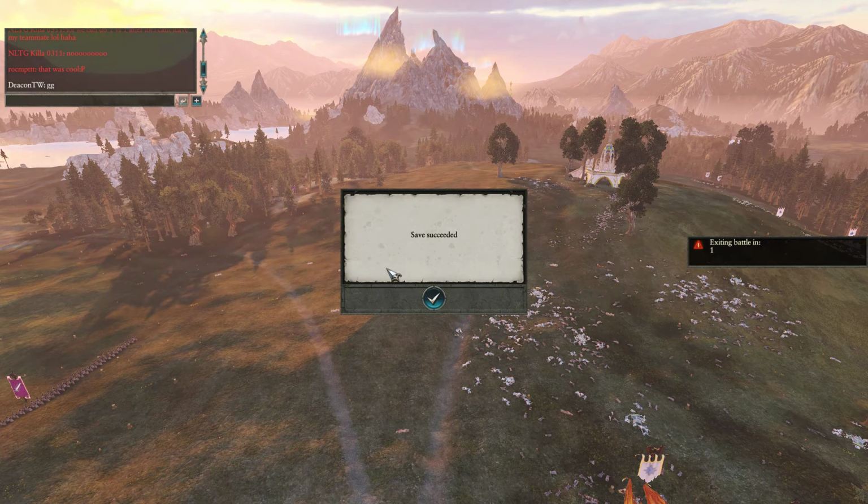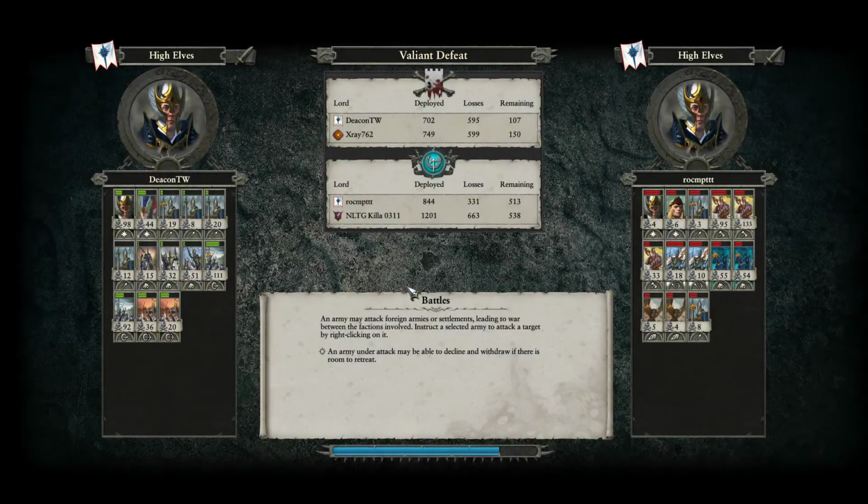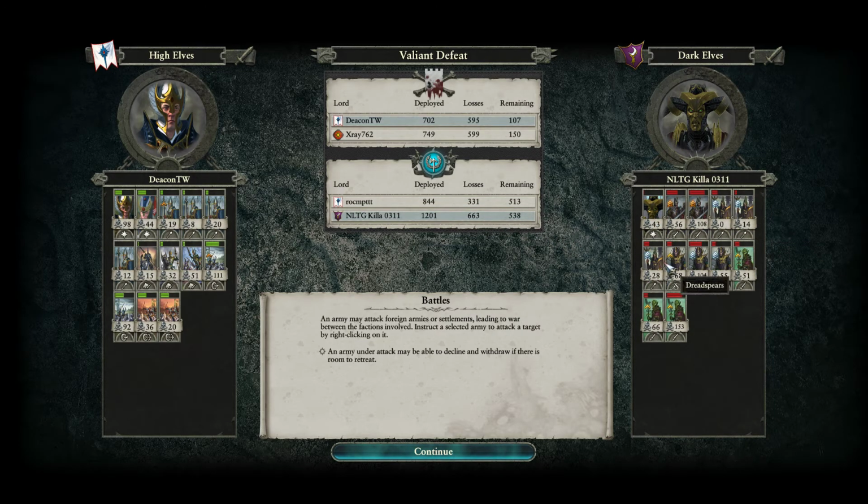Alright, let's see what we did. I have 100 left standing out of my 700, and my opponent here brought 1200. What did he bring? No, not a single ranged unit. No mobility. Malekith was on his Cold One rider, I think. Can't see that, but he was pretty fast, so he must have been on a Cold One.